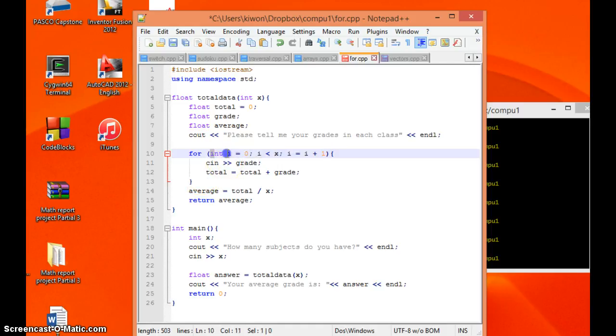First, you put an initial variable that is going to be your initial condition. I can put here 1, I can put 2, I can put whatever value I want, but you have to declare it as a variable. So here I put it equal to 0, and then this one is going to be my limit or my condition. So in this case, i, which is 0, has to be lower than the value I input right here. In this case, I said it is going to be 5.